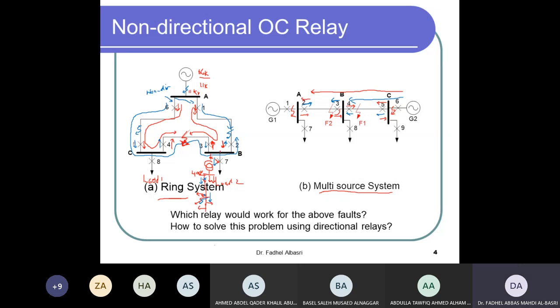It will flow this way, this way, this way, and it goes, right? So this is the direction of the current. And this is the direction of this current for now. But with the current here, the current will be, for this one, will be in this direction. When the fault is here.